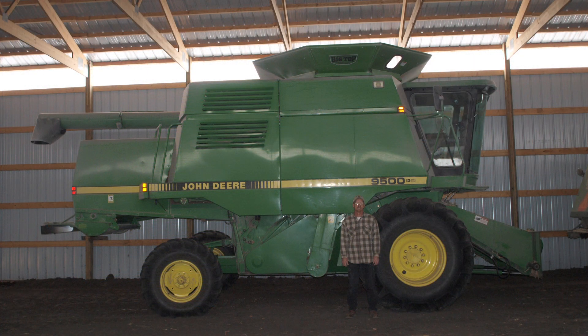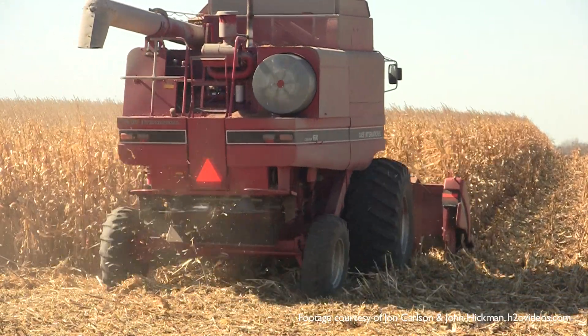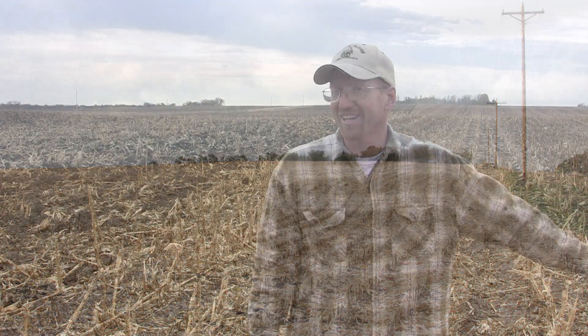We hit September and we're kind of getting things prepared for harvest — getting the bins cleaned out, getting combines ready, getting tillage implements ready to go. Late September and October are spent in harvest. And here we are, 25th of October, doing some fall fertilizer and tillage work. Now we move into November and December — it's Texas. So that's kind of what we hit.